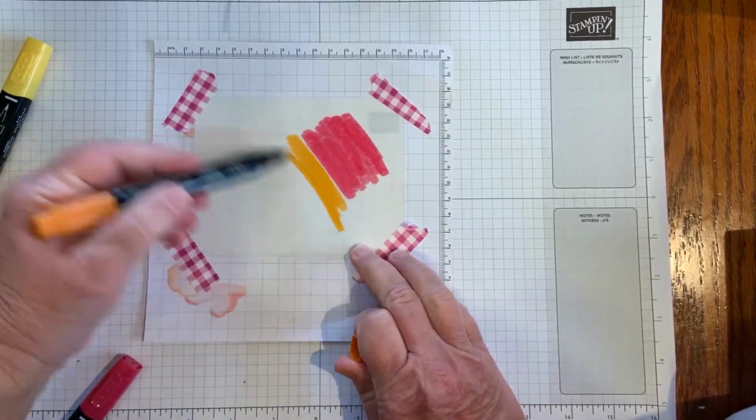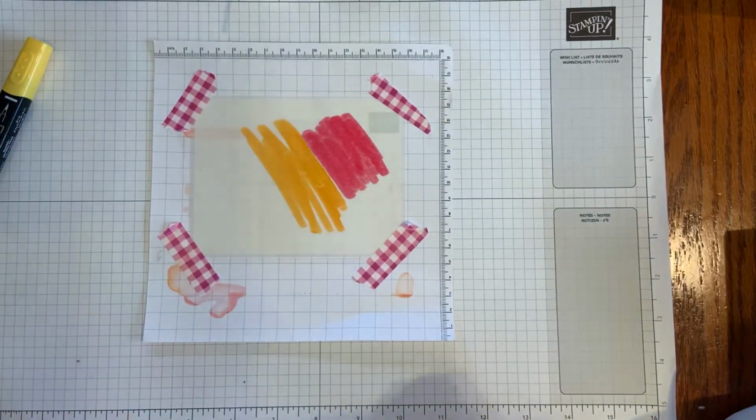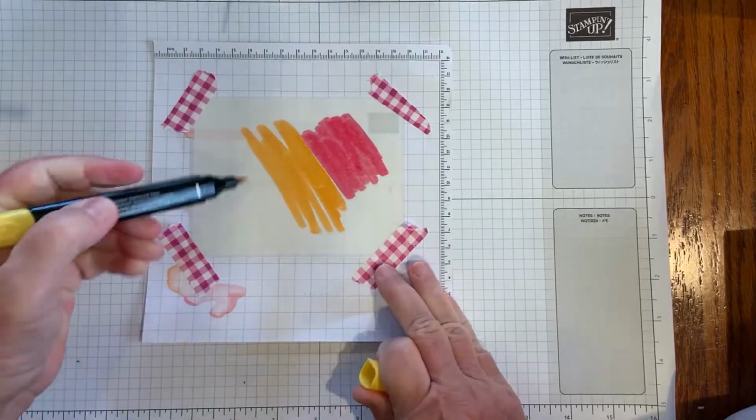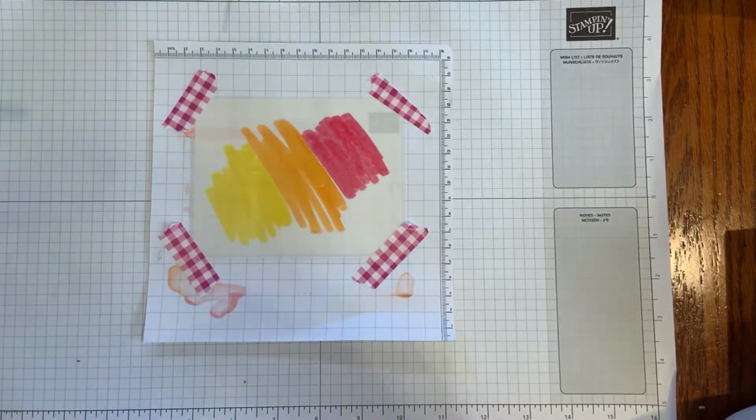Let's scribble some more. Let's do some of the Pumpkin Pie. Just lightly scribble on my vellum. And then I'm going to add my Daffodil Delight. All right. Just scribble, scribble, scribble.